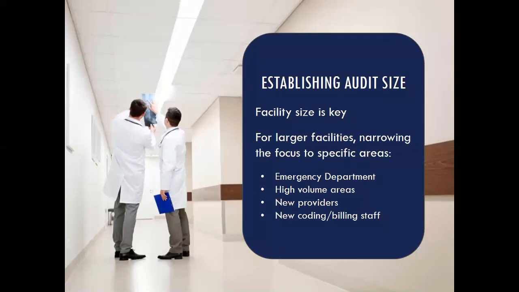And also new coding and billing staff is another area. Sometimes we need to perform reviews for our own departments. And when a new coder or a new biller is starting out, it's a good idea to touch base and take a look at their coding practices, take a sampling of their records within that first 30 to 90 days, and provide feedback to them as well.